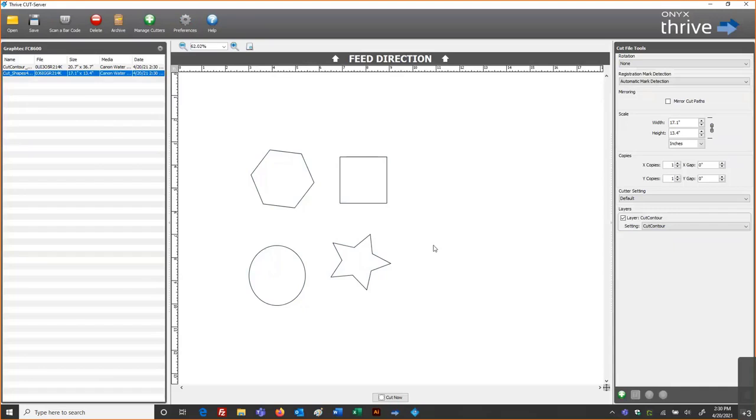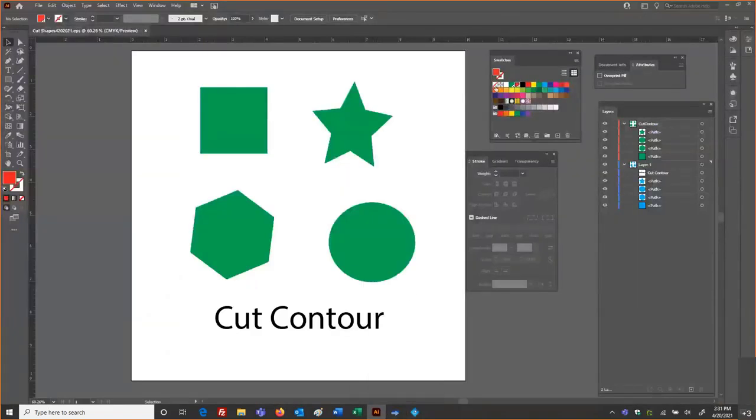Now our print is completed. We'd walk that over to our cutter, feed that in the proper direction, move our optics to find the marks, and when it's ready, send this cut information to the GraphTech cutter by clicking Cut Now. That's going to write the file over to that directory, the communication takes place, and we start to cut our file. So, a fairly simple workflow.